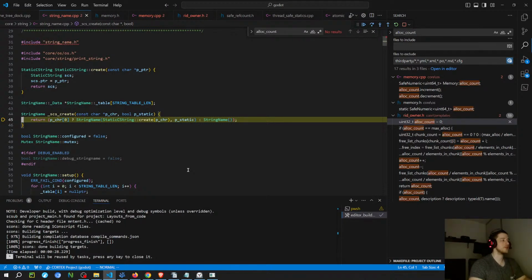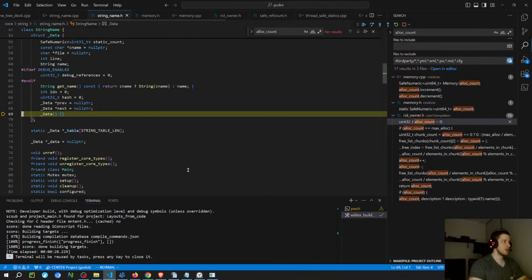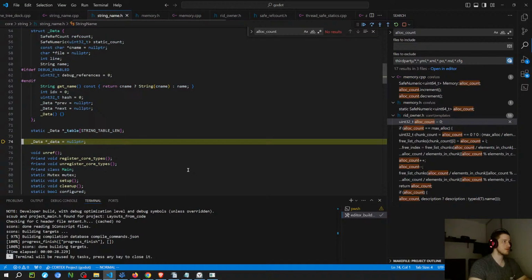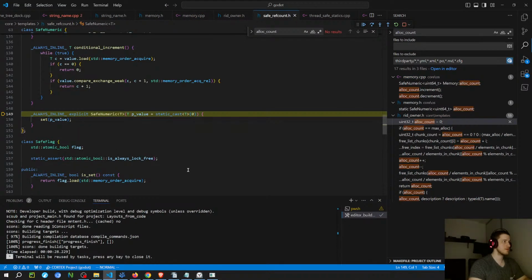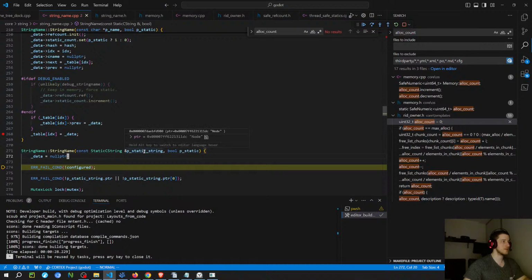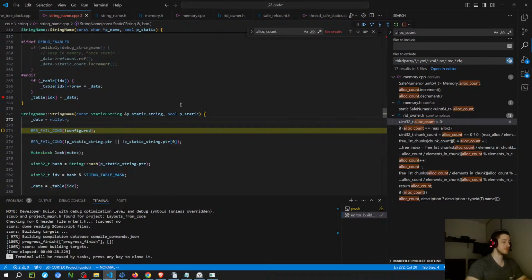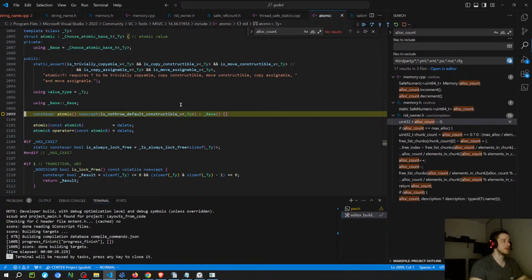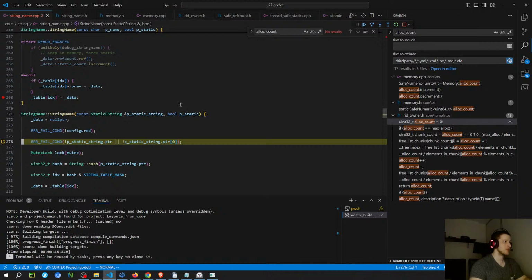So this is after the macro runs there. That is the first time it's gonna create the first string name after it runs the macro. So it's gonna create the string there. I think it already created the static string. Yeah. So it created the static string, which creates the pointer, and then it's gonna use this to create the other one.